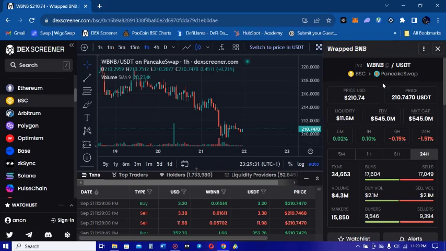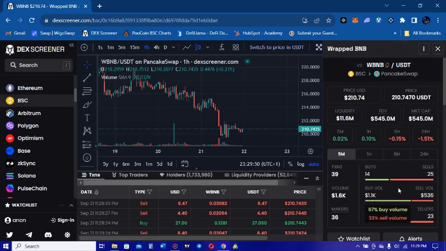So you can see the price changes in the 5 minute, 1 hour, 6 hour, and 1 day times. Transaction volumes are based on 1 day. If I change it to 6 hours, it's different. 1 hour, different. So you can see for 5 minutes the number of buys, sells, the volume of each buy and sell, and the particular number of players.